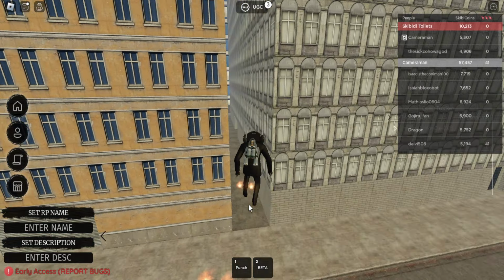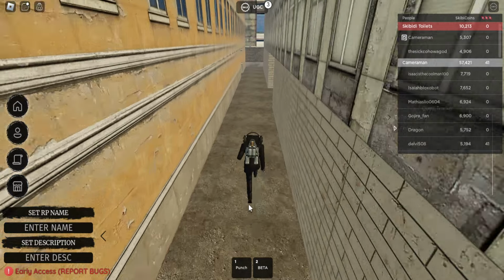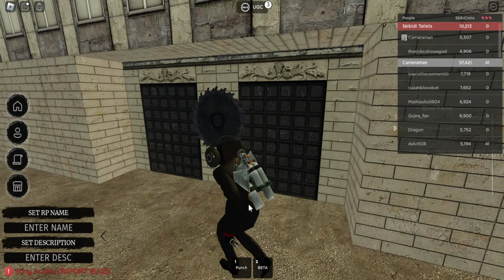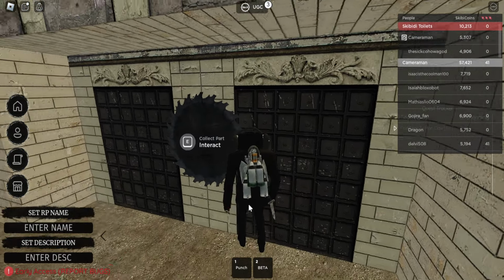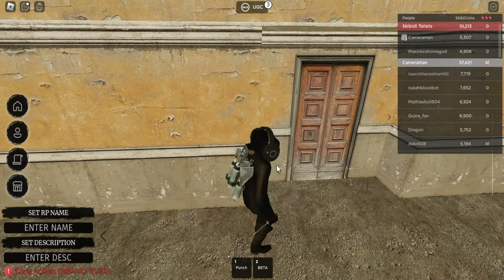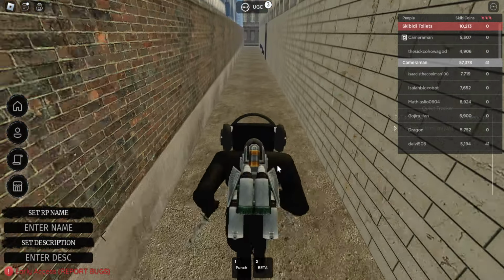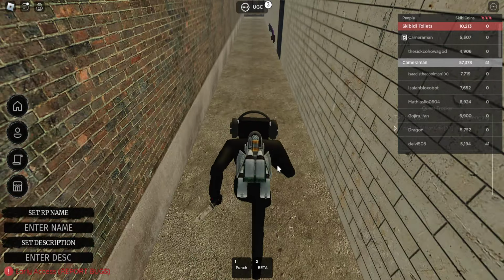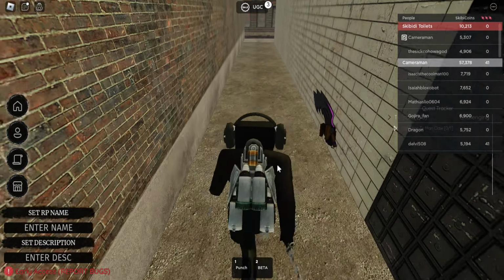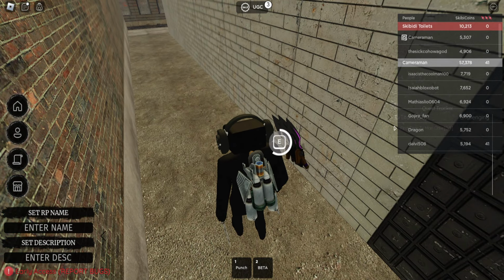But you're going to want to come in here. Oh, you do not have to be flying while doing this part, by the way. That is not what we're wanting right now. So, okay, yeah. His claw is right here. Just press take claw. Okay, now.